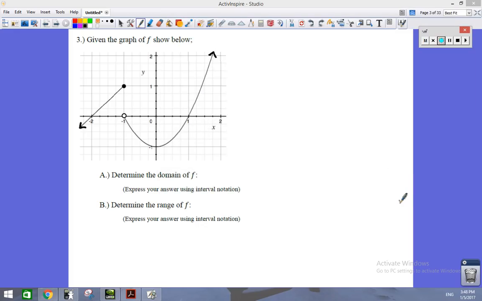All right, so in skill 3, we're looking at relations and functions. And one of the important things that we're interested in with relations and functions is to identify the domain and range. In a previous problem, we had a list of ordered pairs. A relation was given to us as a set of ordered pairs, and here it's given to us in the form of a graph. It's still ordered pairs, there's just infinitely many of them, too many of them to list.